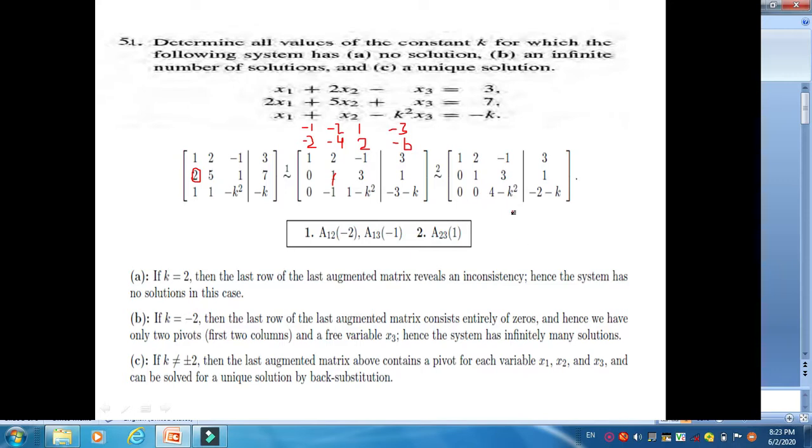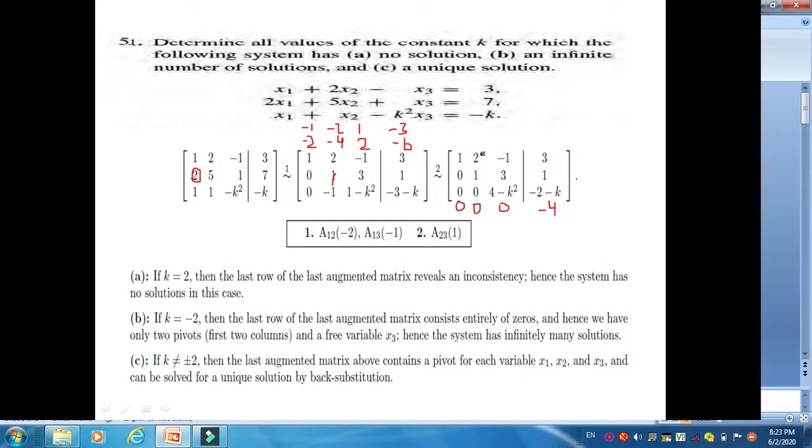So if you plug in the value k equal to 2, we will obtain here, you see, if we put the value of k equal to 2, it means we will have 0, 0, and k equal to 2 also makes it 0, and it means if you put k equal to 2, then minus 2 minus k becomes minus 4.